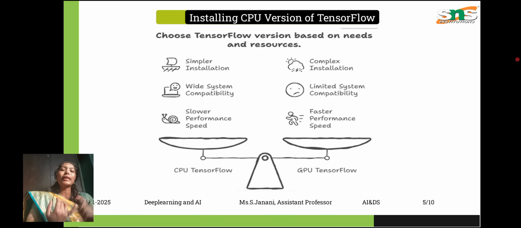Next we are going to see how to install pip. We check whether Python is installed. If Python is already installed, we ensure pip is present, upgrade it, and verify the version. Installing the GPU version of TensorFlow has some differences: the CPU version is slower in performance while the GPU is faster, like one teacher compared to 100 teachers. The CPU version has wide system compatibility and simple installation, while the GPU version has a more complex installation, which I have already explained, with four steps.